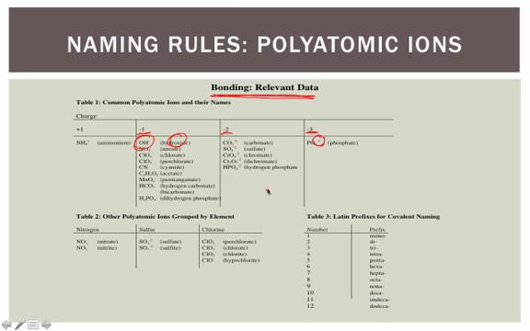As you work with these names and formulas, you're going to have to reference this list pretty regularly to figure out what the formula is for your polyatomic ion or what the name is for your polyatomic ion. Last thing to note, please notice that there are ions up here as well as a separate group of ions down here. This is just a list of common ones. This is a table that shows polyatomic ions grouped by the elements involved. Notice these are all nitrogen and oxygen-based compounds. These are all sulfur and oxygen compounds, and these are all chlorine and oxygen compounds. So make sure you're checking one of these two places in order to figure out the name of the ion you're dealing with.